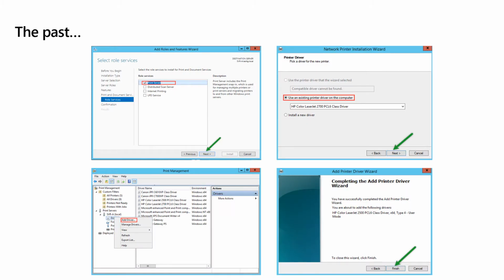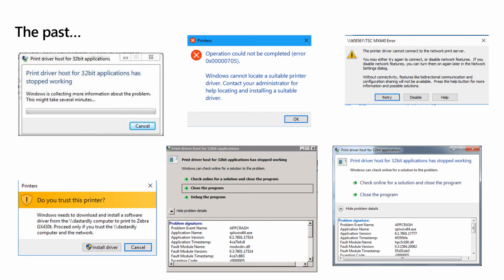So let's look a little bit back to the past. You probably still do it today or have been doing it in the past: creating a traditional print server environment, spinning up a Windows server, installing the print server role, adding the drivers, and then sharing that printer to your users. One of the main problems with that was the drivers, right? Drivers are very specific to the type of printer, and also whether it's 32 or 64 bit, and that can cause all kinds of errors that you see on the screen here. So I definitely remember the time when I had those errors on my screen while managing a golden image and putting all those different drivers inside that image.